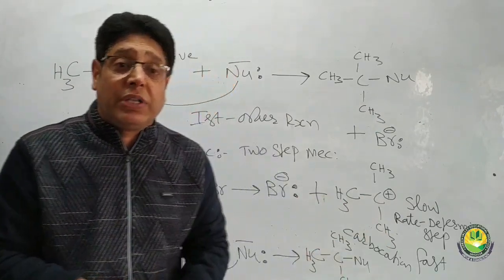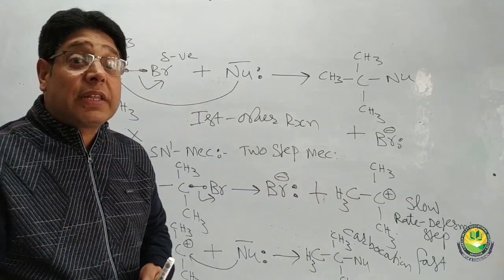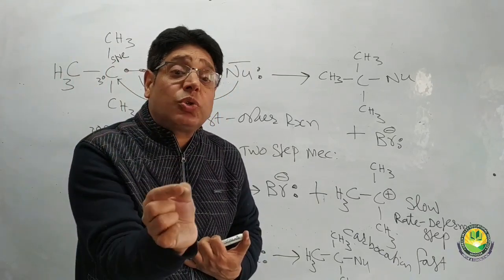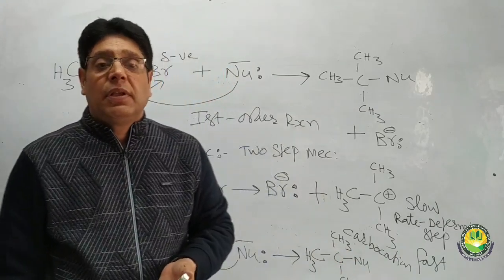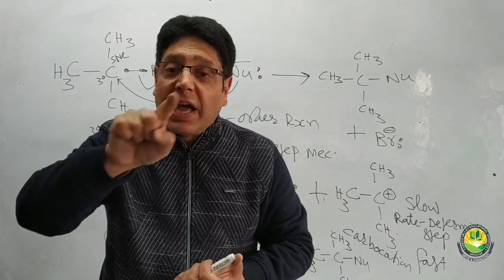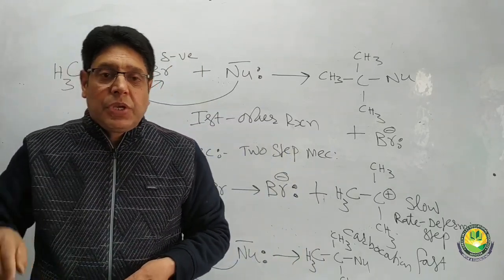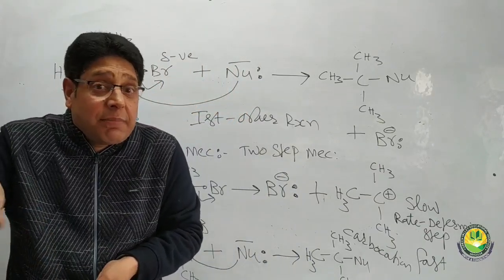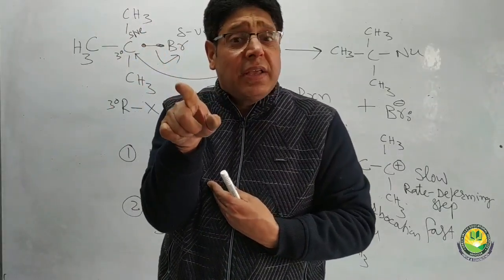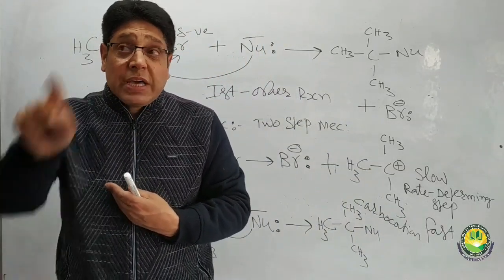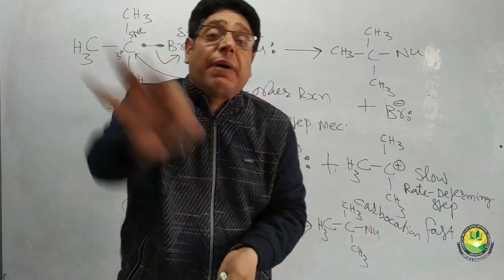तो गाड़ियां कितनी मैन्युफैक्चर हो गई दिन में? 1, because you have got only 4 tires. तो गाड़ियां कितनी बनी? 1. If we want to increase the rate of manufacture of motor cars, we should increase the rate of manufacture of tires. गाड़ी हमारा प्रोडक्ट है, मगर बनता है थ्रू डिफरेंट स्टेप्स. उसमें एक स्टेप टायर बनाने का स्टेप है, and वो स्लोएस्ट है. 4 ही टायर दिन में बनते हैं. अगर हम चाहते हैं कि ज्यादा से ज्यादा गाड़ियां दिन में बने, तो we should increase. 8 टायर बन गए, 2 गाड़ियां बन गई. So the rate of manufacture of cars is determined by the rate of manufacture of tires. So the rate of manufacture of tires becomes the rate determining step.